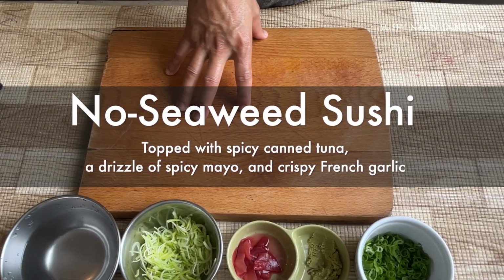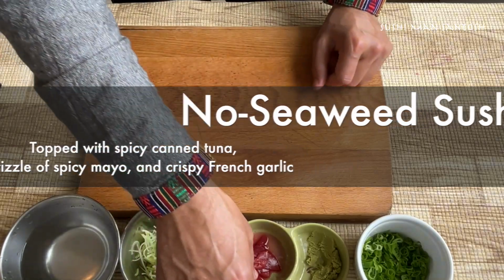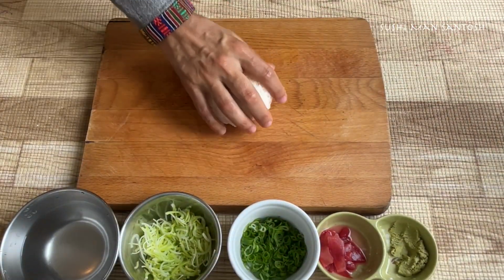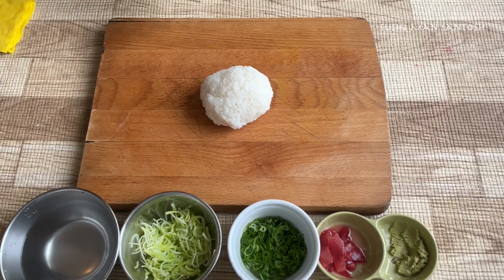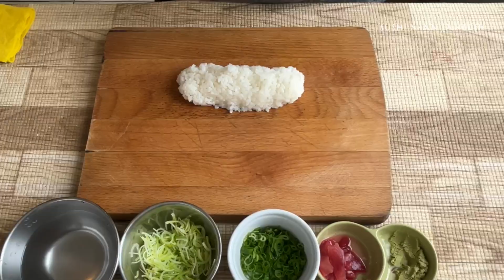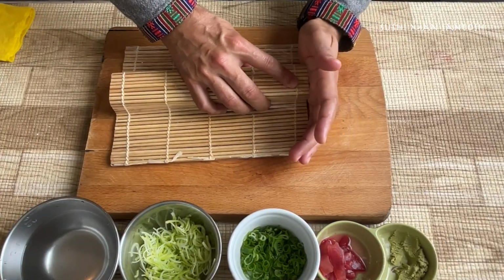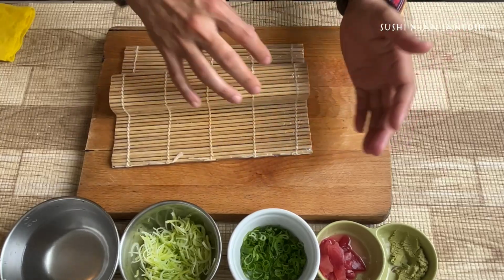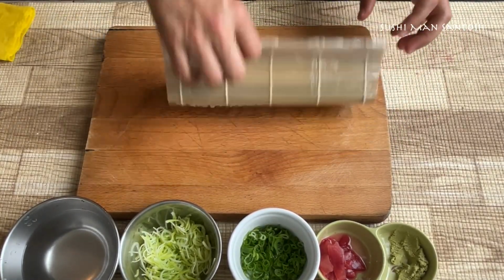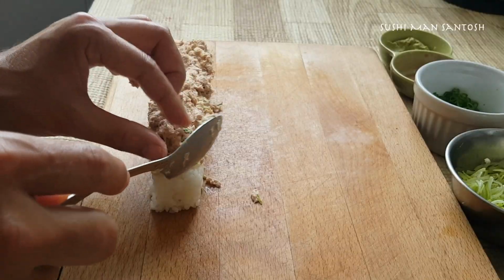Okay, now I'm gonna teach you another type of sushi roll, which is very easy. No seaweed option. If you don't like the seaweed, you're gonna love this sushi roll, okay? So firstly, I'll take the sushi rice and you're gonna gently spread it without seaweed, like this. Then you're gonna squeeze with the bamboo mat. Like this way. Now you're gonna top this canned tuna on the top.